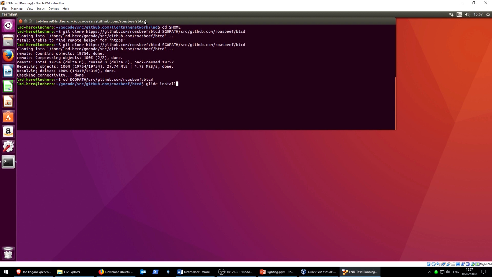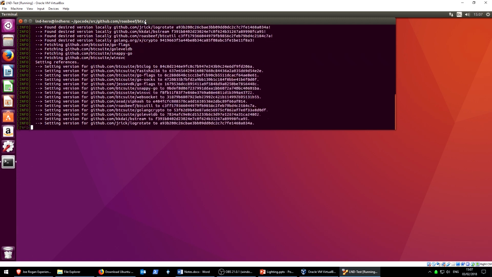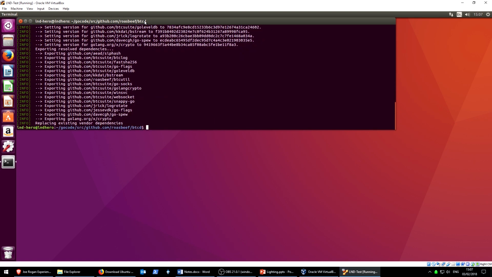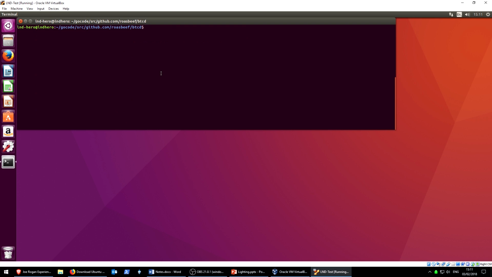So glide install, and then go install. Now at this point we've essentially copied the LND implementation and we've copied the btcd implementation, so we're now ready to actually spin up some of these implementations so that they start downloading the blockchain and starting up our LND nodes.